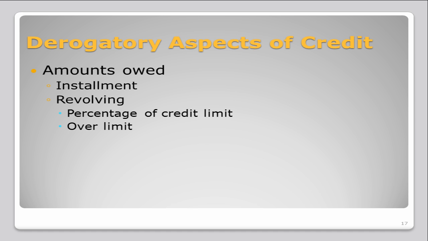The worst thing you can ever be is over the limit. When you go over the limit, that can lower your credit score significantly. So if you ever go over the credit limit, even temporarily, please make sure that you pay it back off mid-month so that it gets better again.